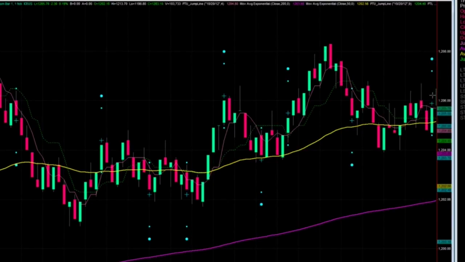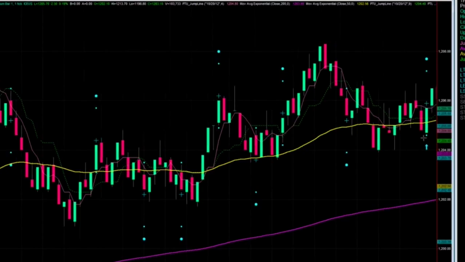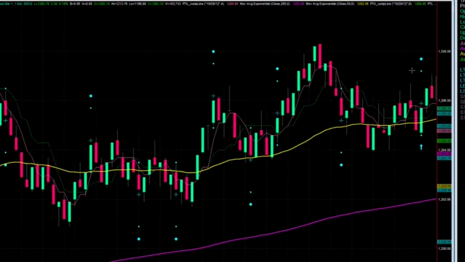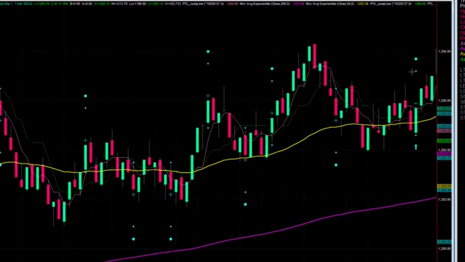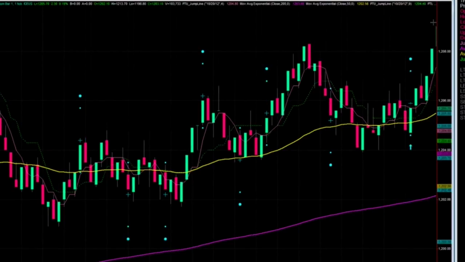Even though it's a different market, it's the exact same trade plan. And I'm only using one setup in this plan. I've eliminated or turned off some of the other setups just to keep this simple, and it's worked so well. We just stuck with it for over 2 years now. And this was yesterday. Notice that it didn't hit that money management level yet, so you don't move your stop. If you did move your stop, it would have come down and stopped you out. So it's important you stay with the plan and wait for it to hit that first target. It's there for a reason, and then it just blasts through it.